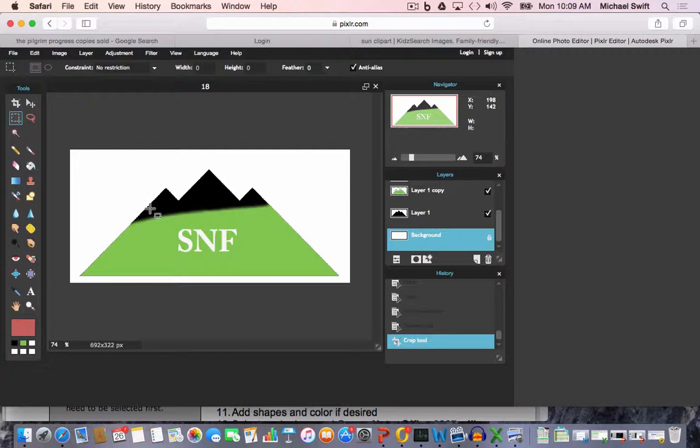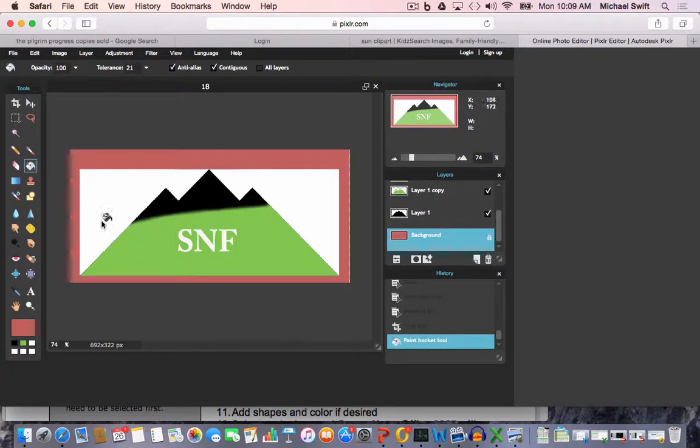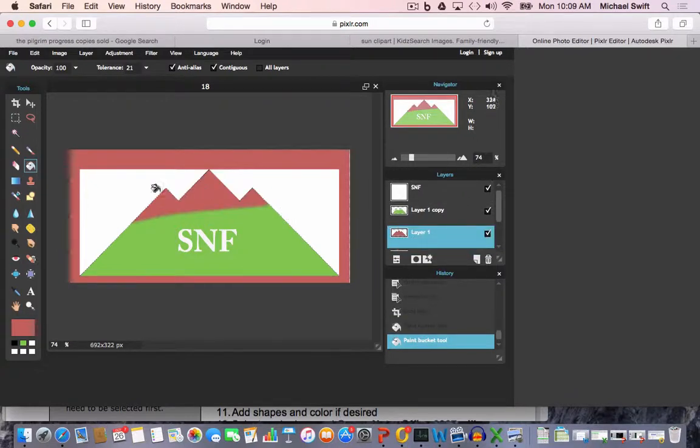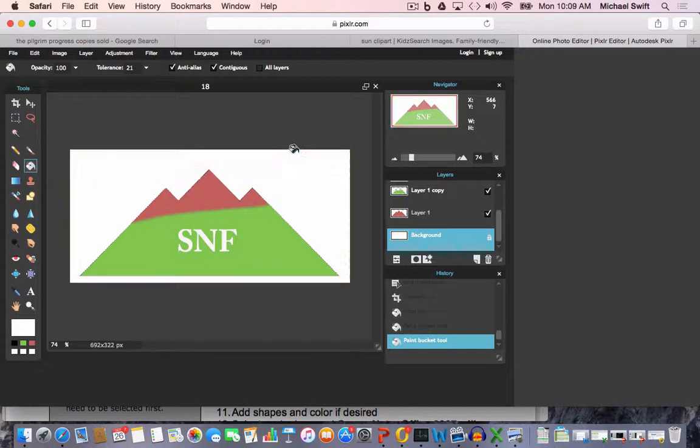You don't need to save a JPEG until you're all the way done with your logo. Now, like I said, there's a lot of stuff you can do. I've already saved it, so I might just play with this a little bit to see what else I can do. Let's see if I could change that black color. And I want to make sure I'm selected on that layer. Let's change the black to that. Let's change, I'm going to click on the background, change this to white. And so I've been able to change, just by doing that, the color of my logo.